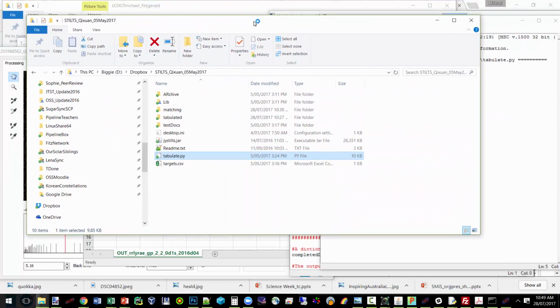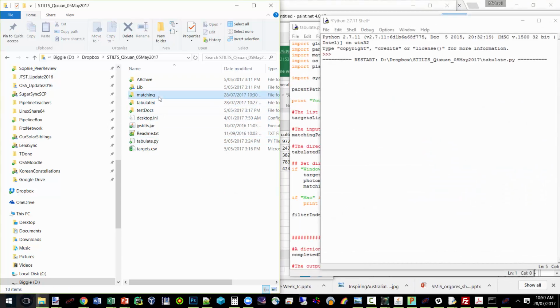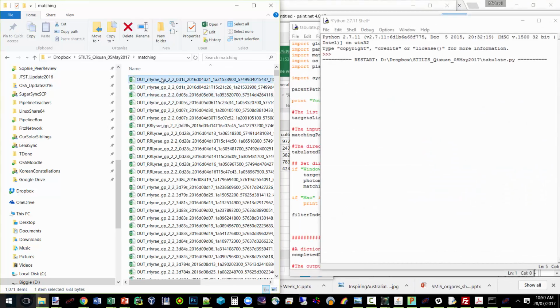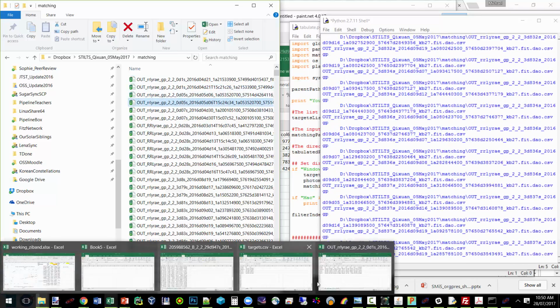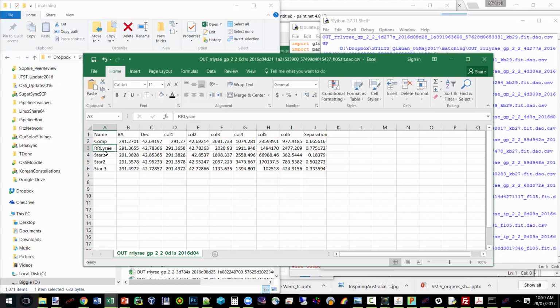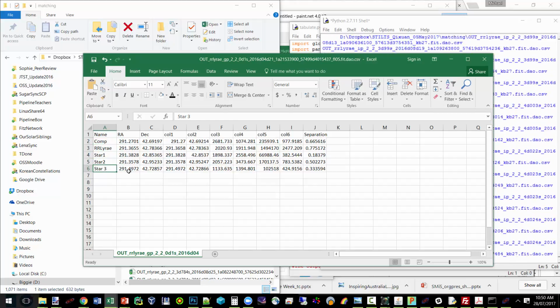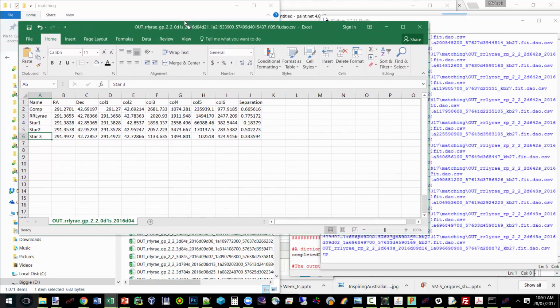So now what it's doing, let me just do that. It will go through each of these files and separate it out into separate files for the comparison, the RR Lyrae, star 1, star 2, star 3. So it kind of gets them all into their own table, so you don't have to do it manually.